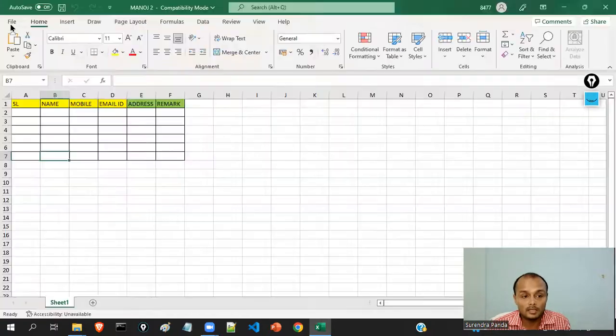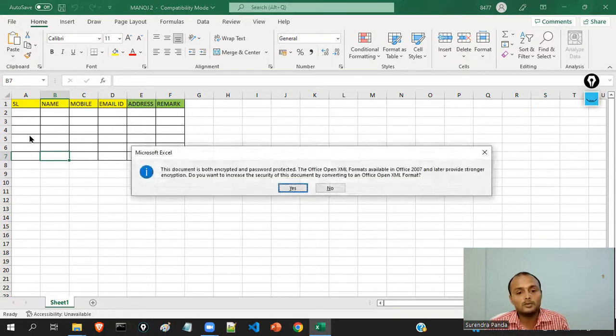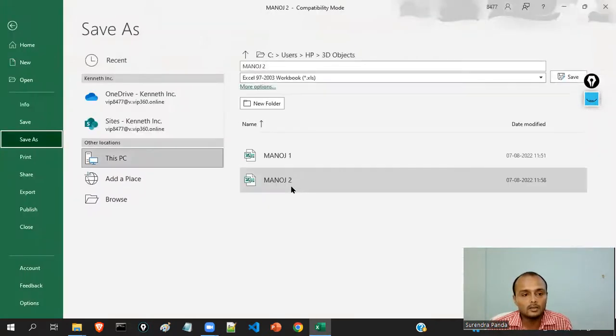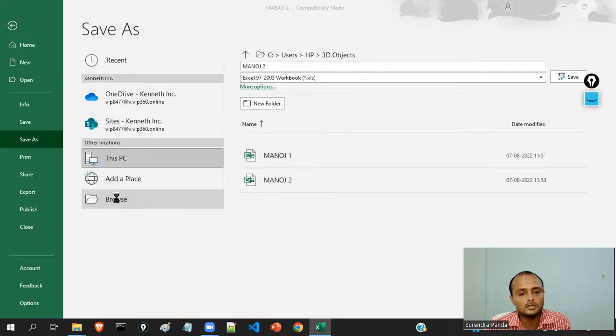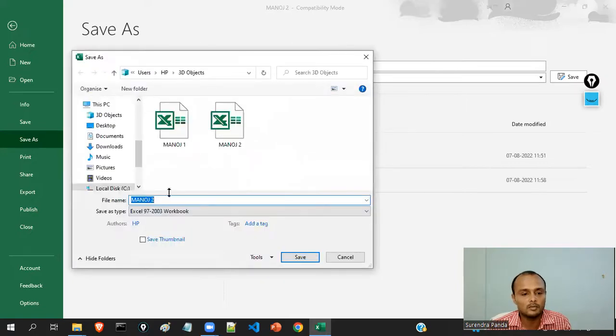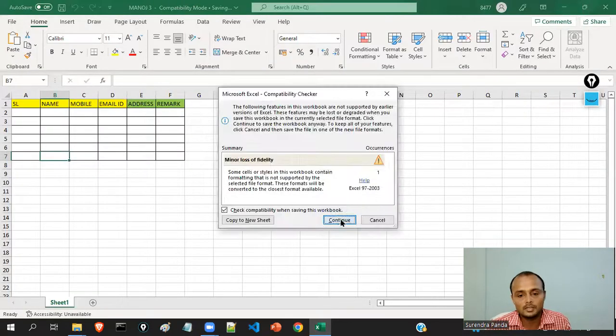After entering the password, you must remember to save the file, otherwise the password will not work. I click save and give the name Monos 2. Otherwise you can choose another name also, no problem. Suppose I choose Monos 3. My file name is Monos 3, then I save it.